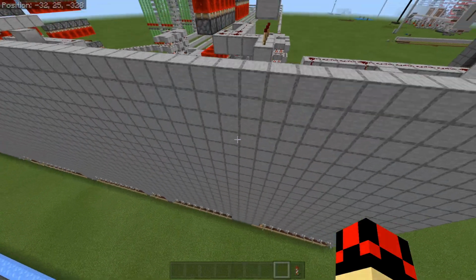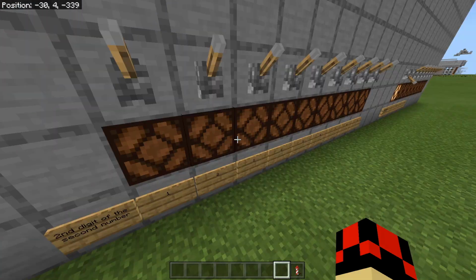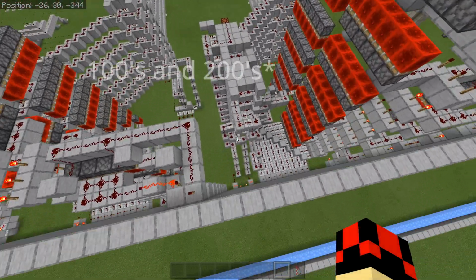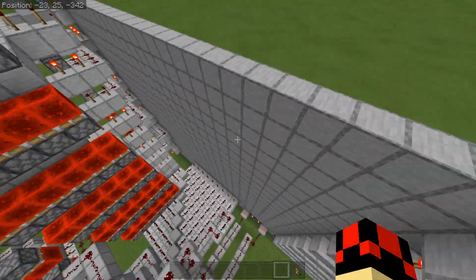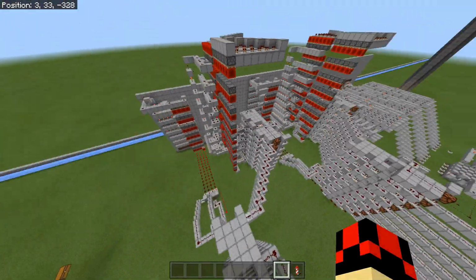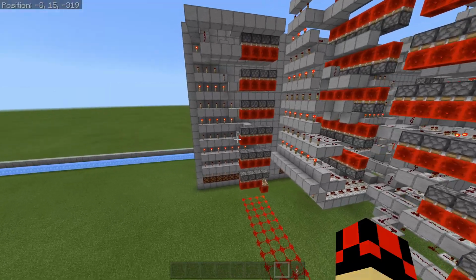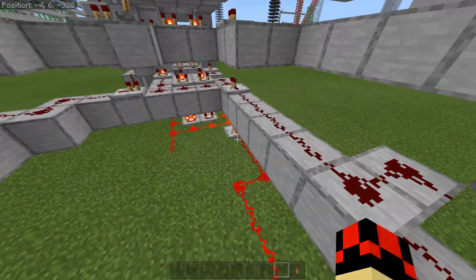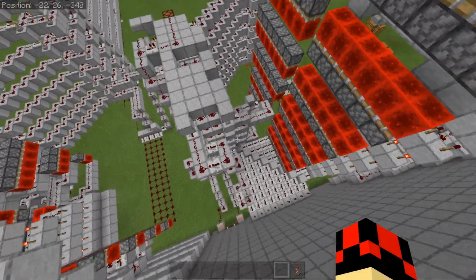Now we'll go on to 10s. And it essentially works the same way, where I turn it into binary. And I basically just did this for each of the things, except for the 1s and the 2s, which I just did manually like this. Now, what I did with this is to be able to output it, because you can't just pluck the signals together, they would get mixed up. So what I did, which I think is pretty smart, is basically the 100s and the 10s go into an adder.